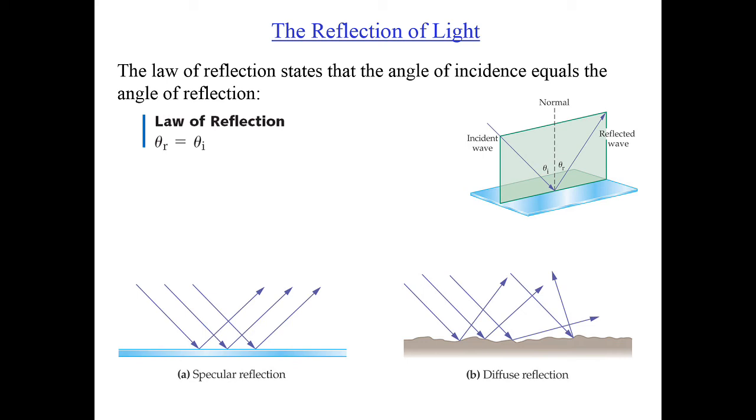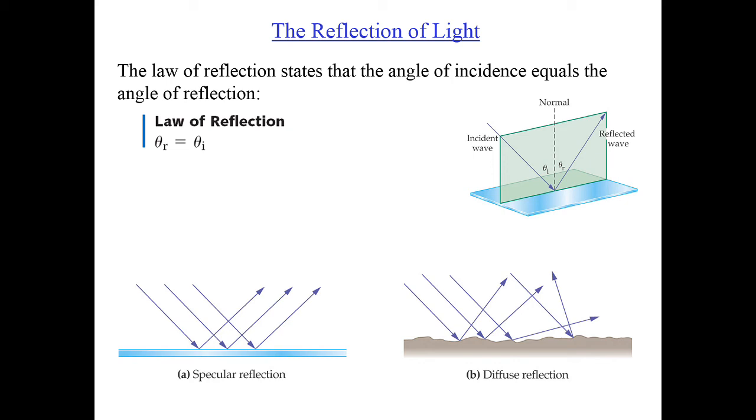If the light is bouncing off at an angle, then what we do is we draw a line normal to the mirror. So this normal line is perpendicular to the mirror, and the angle between the incident light and the normal line is equal to the angle between the reflected light and the normal line. This is called the law of reflection. Theta I is equal to theta R, where we call the incident light the ray of light that is hitting the reflective surface, and the reflected light is, well, the light that is reflected by the mirror.